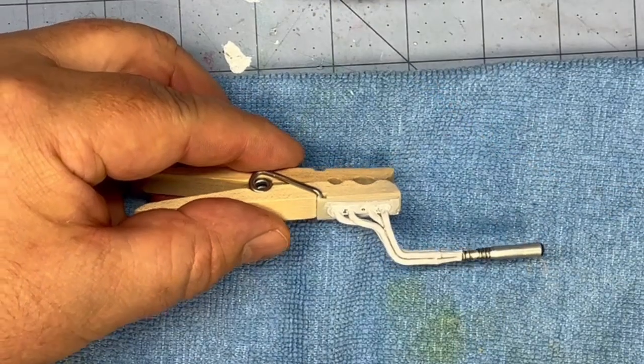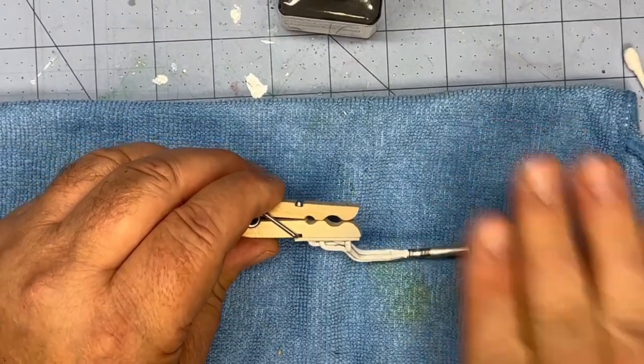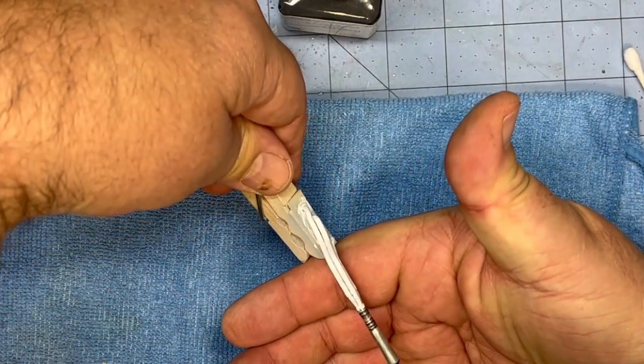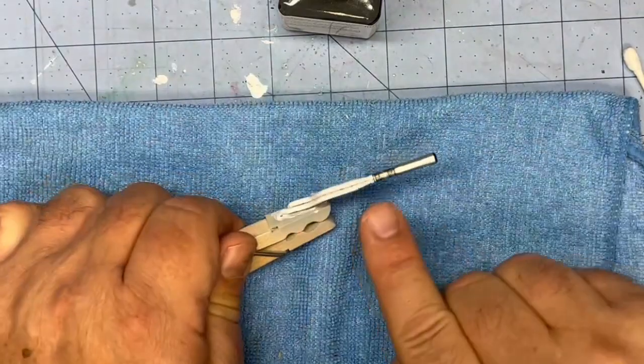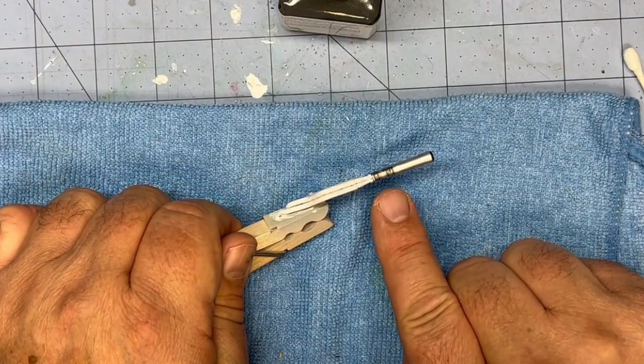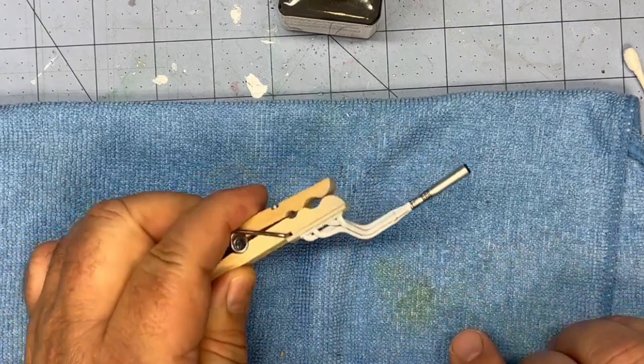Not too bad. Not too bad at all. Especially for something that's going to be sitting like this with everything underneath it. So all you're going to see is that much of it, you know. But look at how that black panel liner did with the chrome. It comes down, and it just makes everything good.